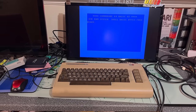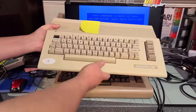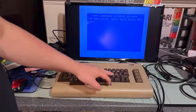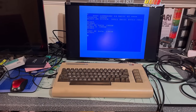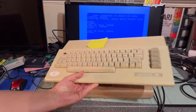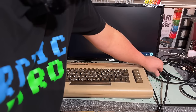This was another machine I bought a while back, before the one I was supposed to be testing now. So this is the one that's dead. It says here dead, no LED. And it's missing one key here. This one is the one I paid 50 euros for and was completely dead. This one, as you can see, is working, but it needs some restoration work. So I guess we make this into a two machines video then. I'm gonna restore this a little bit, clean it up, and then see if I can figure out what's wrong with this one. So that's how it goes when you have too many machines and too much of a mess up here in the storage department of the lab.